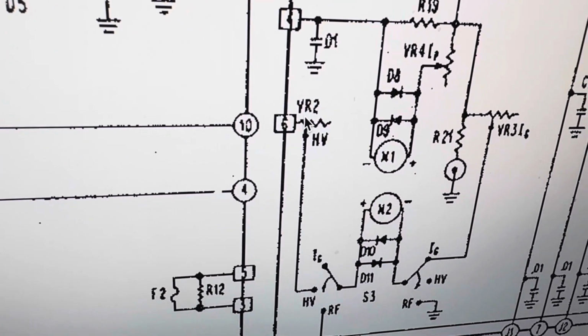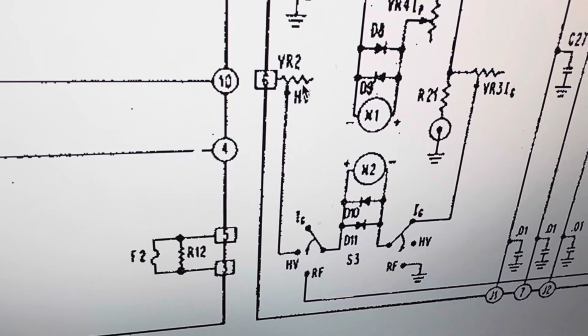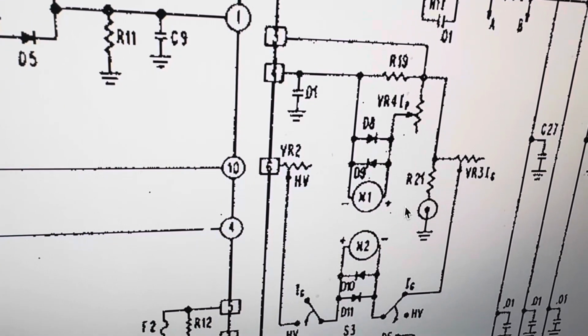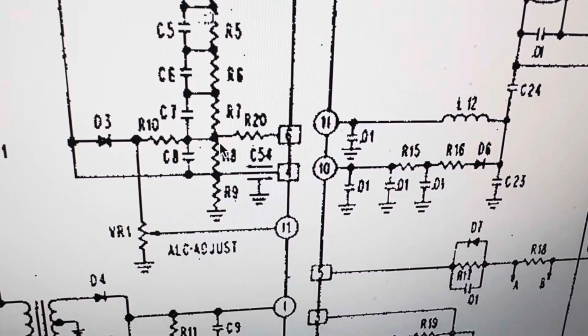Maybe this thing did get hit by lightning. I don't see any other obvious reason how these things are blown up. I don't know. Anyway, all this stuff checks out fine. The meters, I guess they wiggle, who knows. So, put it back together. But what got burned up when I got this thing?